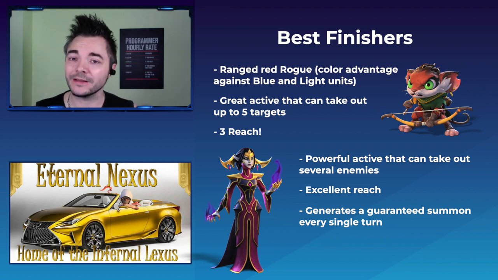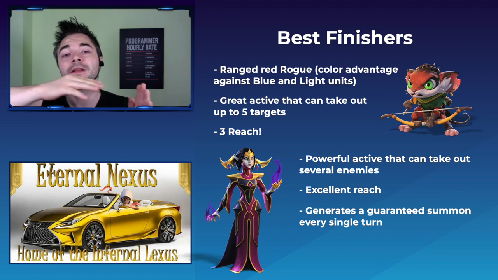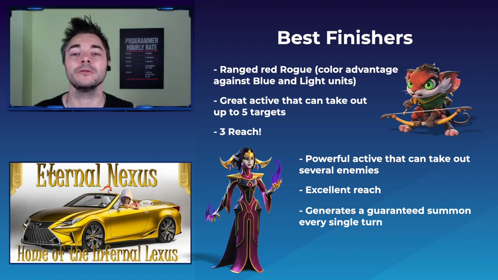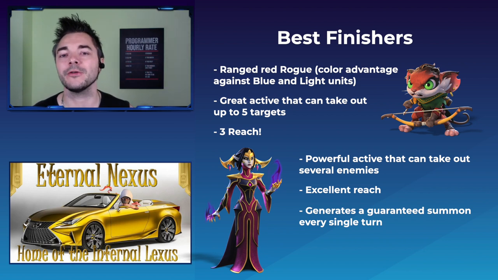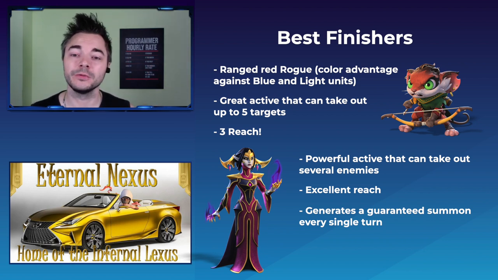However, her active needs to be talked about. It is one of the stronger finishers that can also take out several units that are all standing in one long line. And then again, if you're moving in with Akio after that, turn the shades into killing machines, it's very easy for you to win the match.